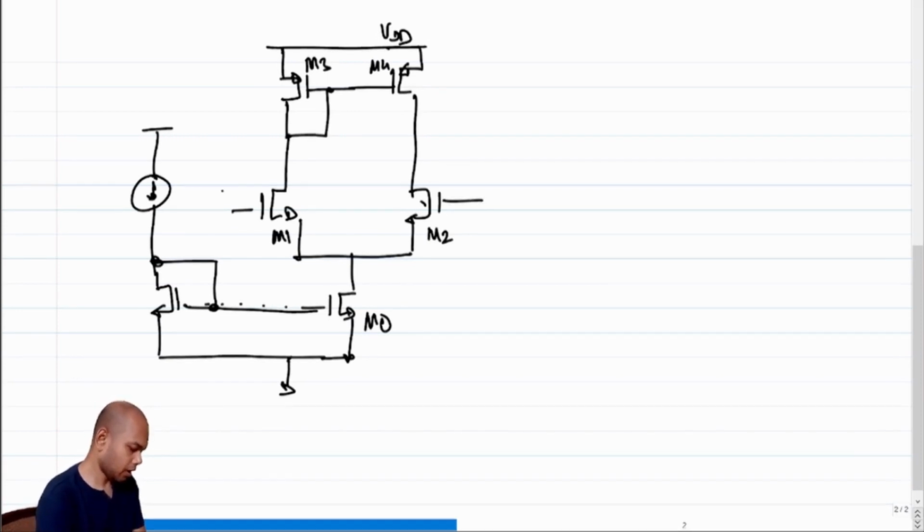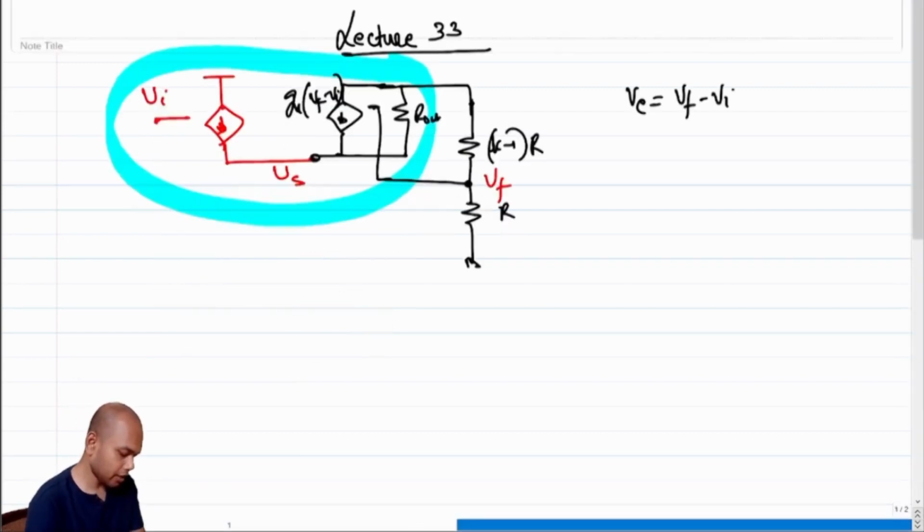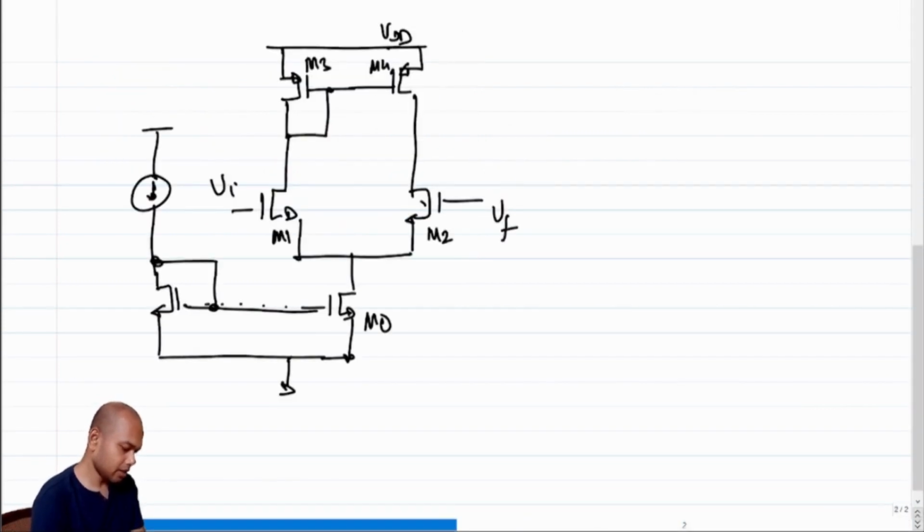Okay, this was Vi, and this is supposed to be Vf. We have been calling these V1 and V2, right, over the course of the last few lectures. But if we have to equate this picture with this picture, then it seems like this node will be Vf and this node will be Vi incrementally. But if we have to add bias, then this should be plus some VCM. This should be plus some VCM, right?